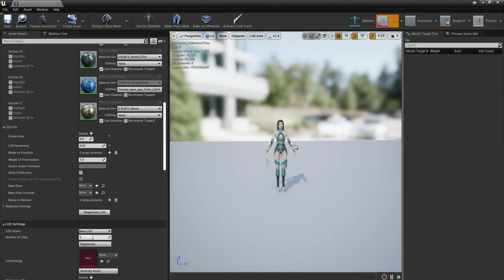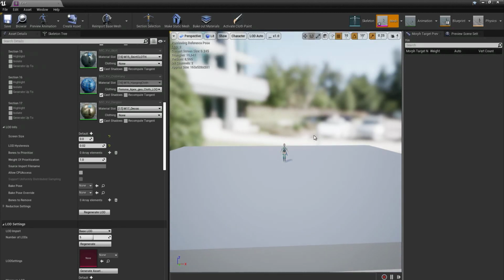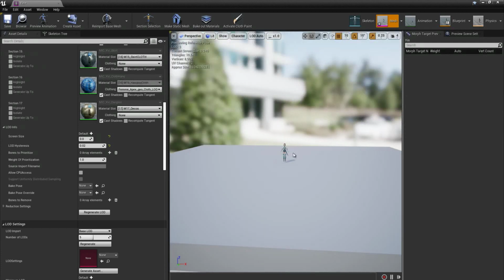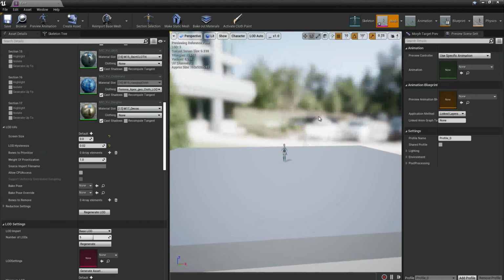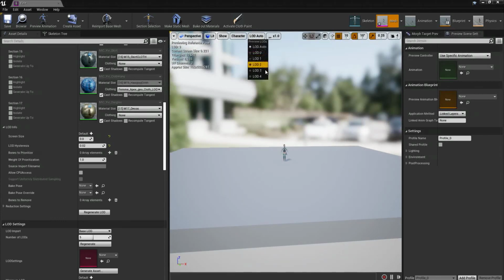Okay, so you can't really see any change going from 0 to 1. So the 2, the only change we see is that we no longer have cloth sim working. 0 to 3, we can't see anything. And that does look like it's far enough away that if her face was moving, we would never see it. Now, of course, we can always put in a sample animation and watch her move and look for those kind of things. Just come in here to the preview scene and pull up an animation, and then you can test it. But I think for purposes of this demonstration, that's good enough.